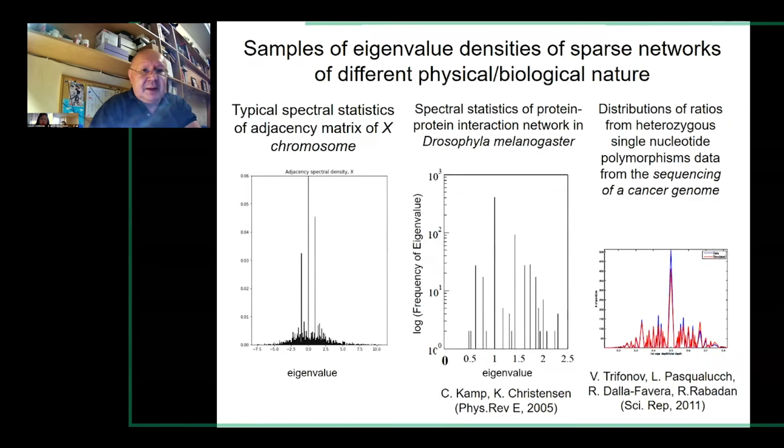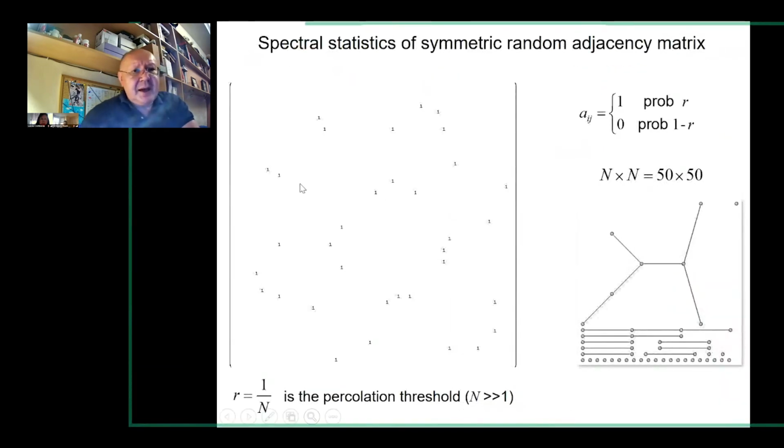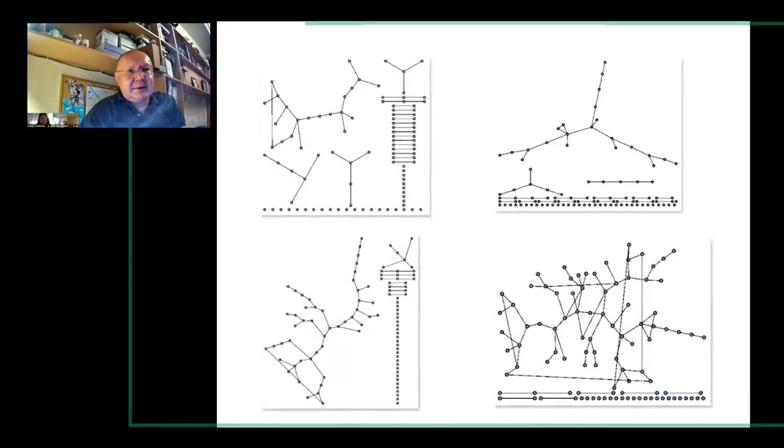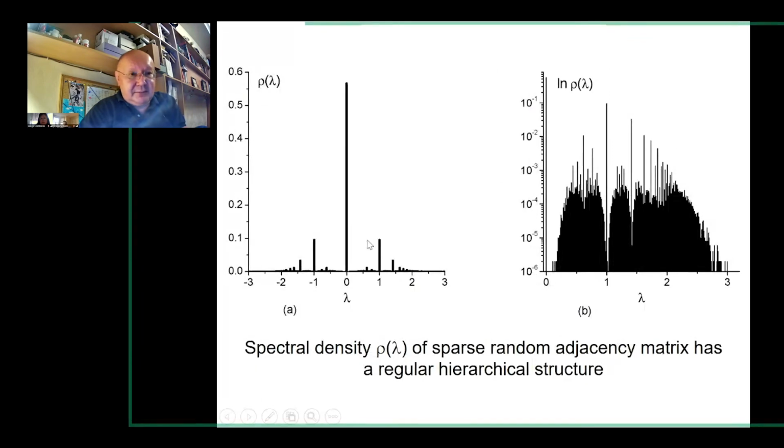And what we have done is the following. We have taken a large matrix, rather sparse. This is a matrix of 0 and 1s, generated at the percolation threshold. So the probability of having 1 in this big matrix is of order 1 over n, where n is the size of the matrix. If you increase the number, here you can see different graphs. You can replace the adjacency matrix by the configuration of graphs. Here are different typical samples. But if you compute the spectrum of this matrix, you will see that it has precisely hierarchical structure, which is very, very stable.